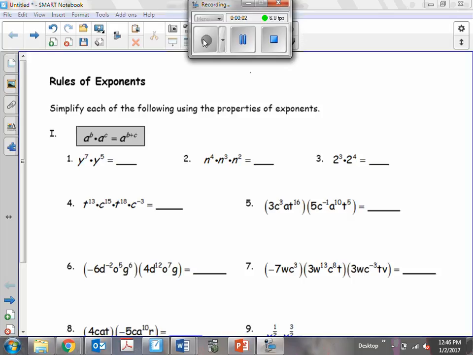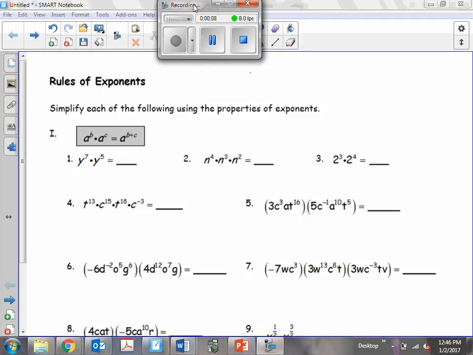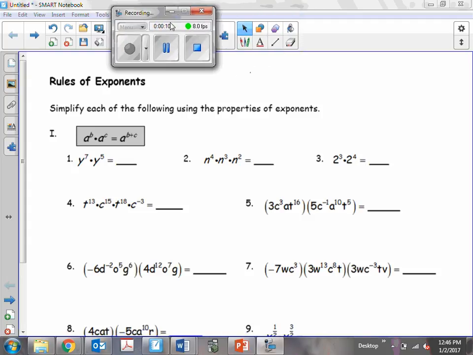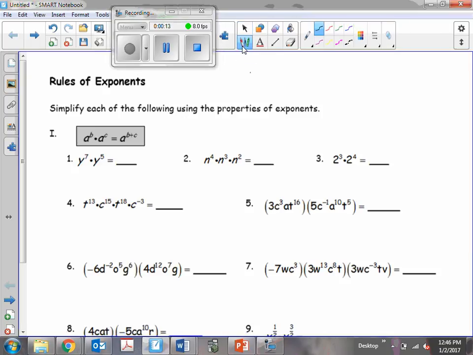In looking at this exponent rule, we can see that the bases are the same, and we are going to be adding the exponents. So anytime that we are multiplying like bases, what we do with the exponents is we add them. So for instance, right here, this is my general rule. If I have a to the b times a to the c, that's going to give me a to the b plus c. And we would add these numbers together.